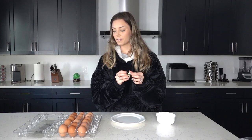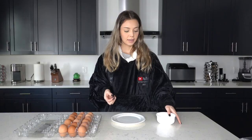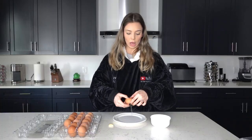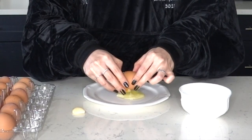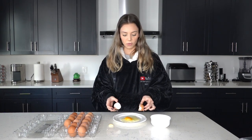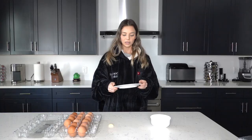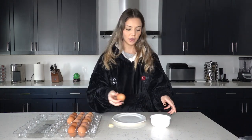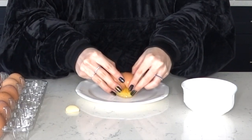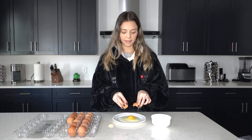So you rub your fingers in garlic, pick up the yolk, and it's gonna pick it up. We got a piece of garlic for this life hack, some eggs, and two dishes to work with. Guys, we're breaking the egg. Perfect. No, it's dripping. We try this again because I forget how delicate eggs are. Okay, here we go. This time we won't break it. Yes, we didn't break it.